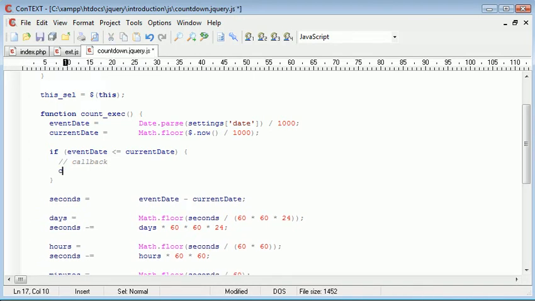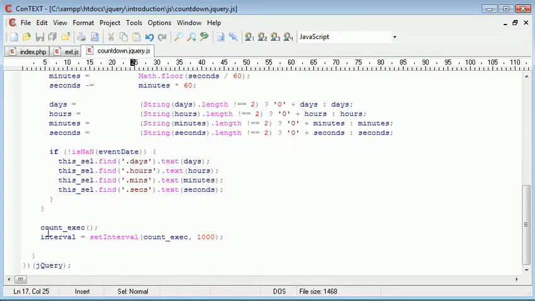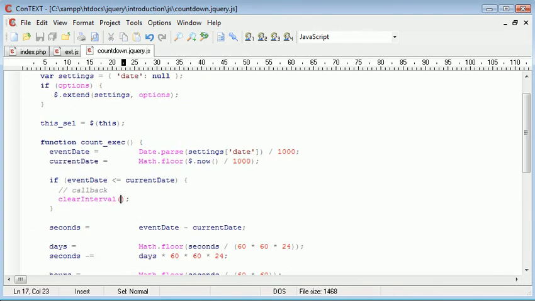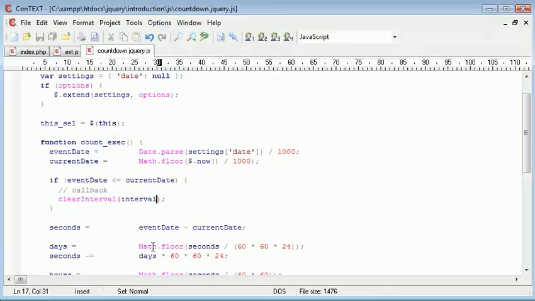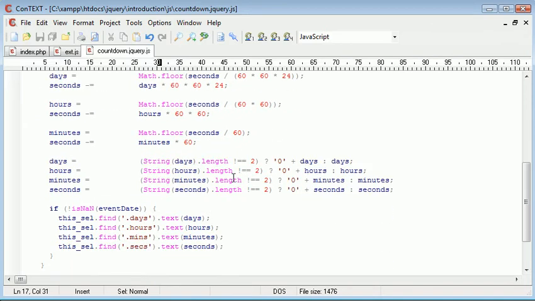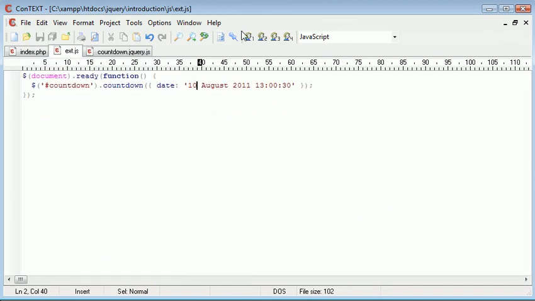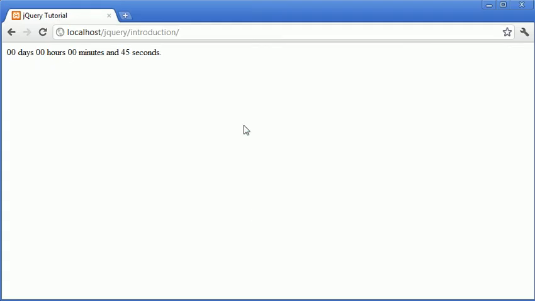All we do is we use the clear interval function, and we specify the interval name. And here I've called the interval by setting this interval here to this interval variable. So we can go ahead and just place interval in there. Now let's go ahead and take a look at what happens. Obviously we haven't called anything back, but let's change this to today's date, which is the 8th of August, and we're at 16:02 at the moment, so we'll change this to 16:03.